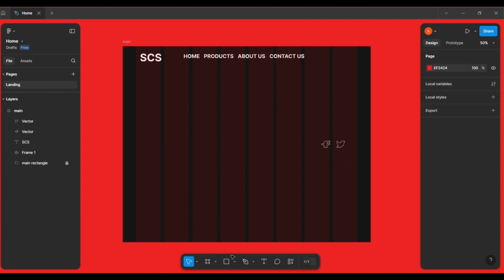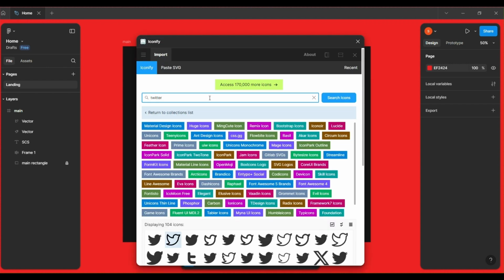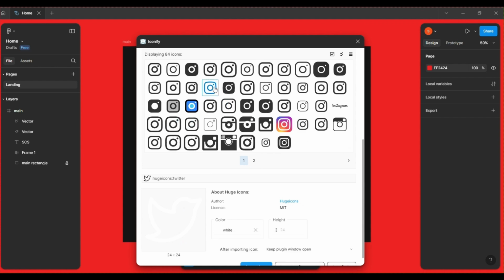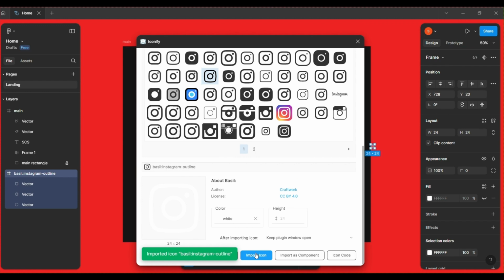So I can decide to import another one. Come here to the resources, plugins and widgets. Then I click iconify. And then I go look for another Instagram handle. Click on it, then import. Okay, that one has a problem.